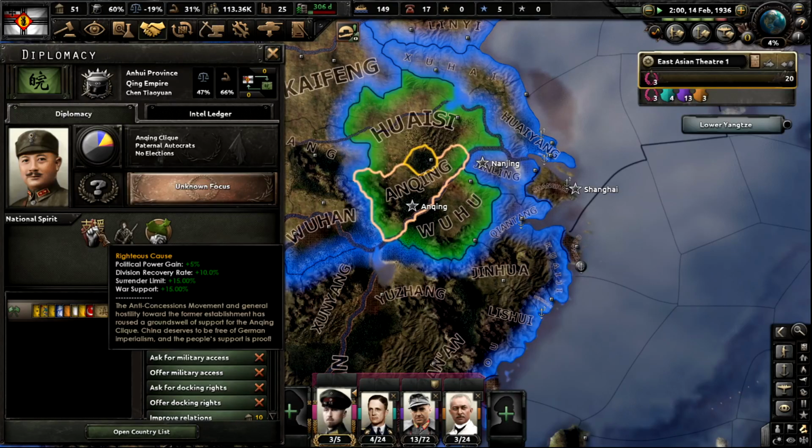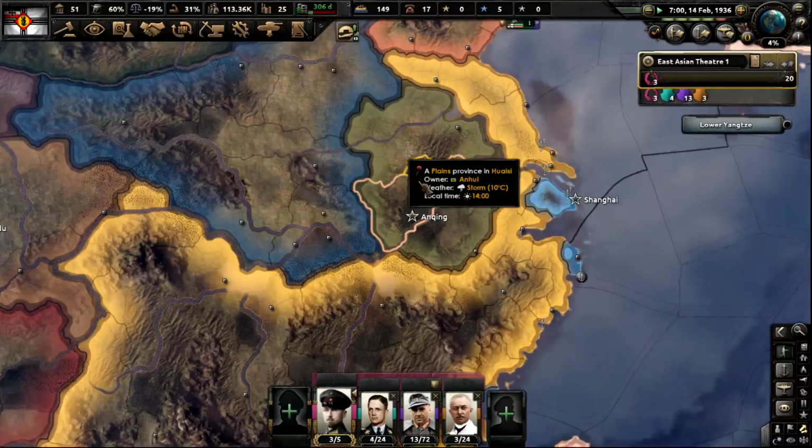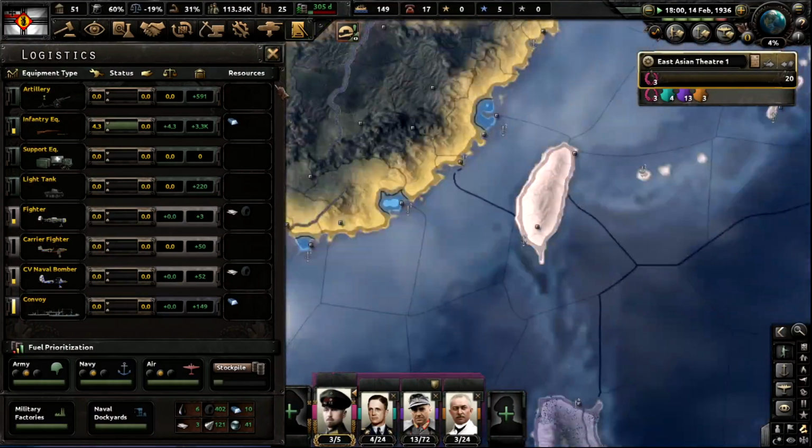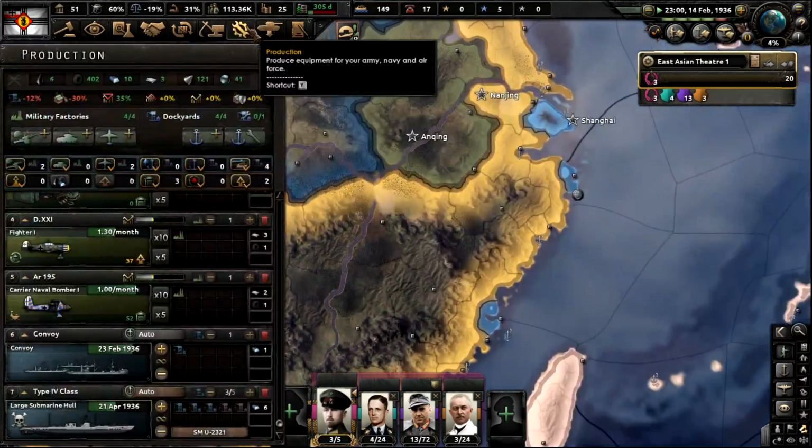Wow, these guys are actually a pretty strong focus. I don't know why they let him get independent and they just didn't declare war on them. I would need to read the actual event to know.